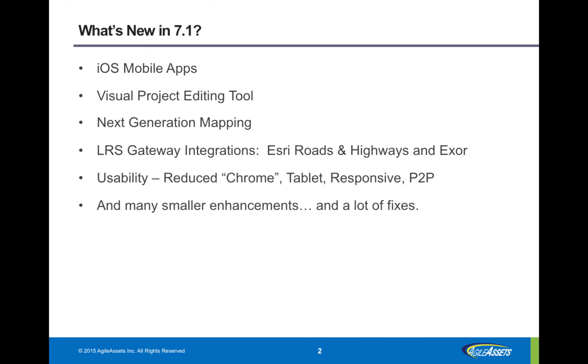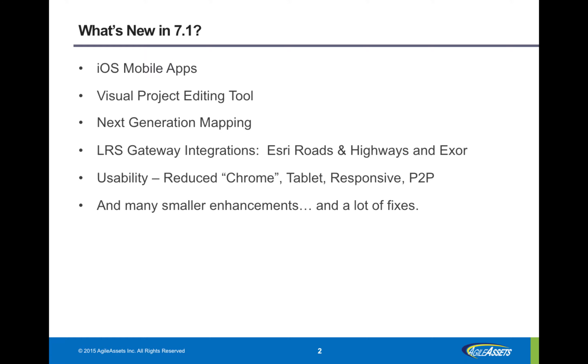So what we'll start out with is going through some of the newest things, which are our brand new iOS mobile apps, making it possible to do material management and facilities or fleet vehicle repair from iPads or iPhones. In addition, there's a new visual project editing tool available in Pavement to make the managing and manipulation and planning around projects easier.